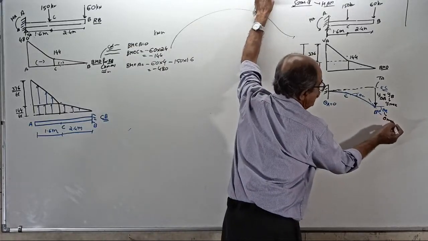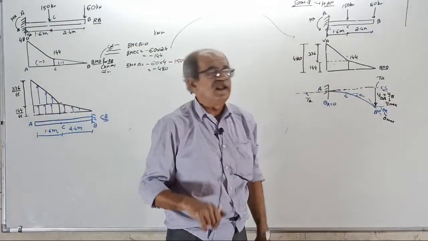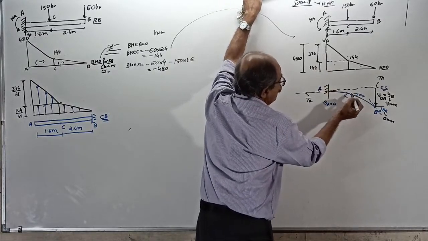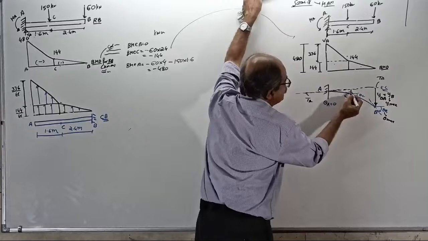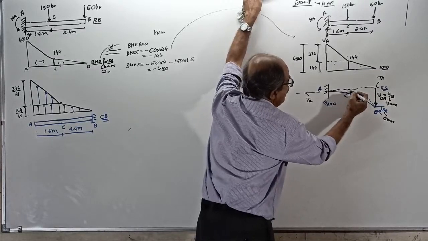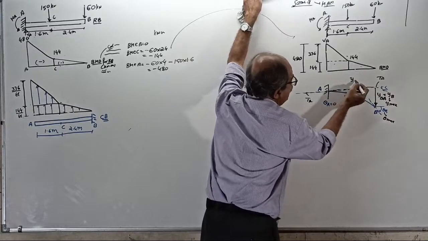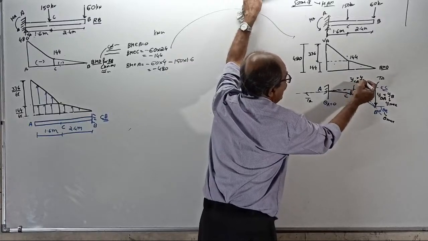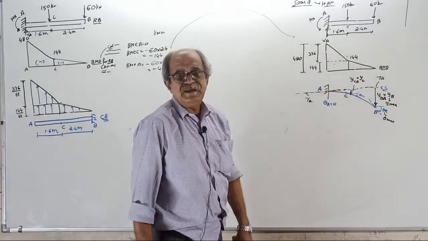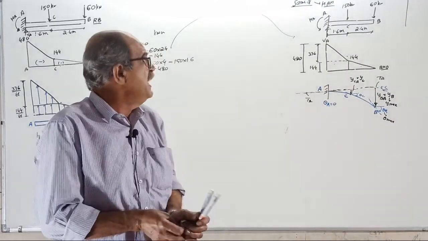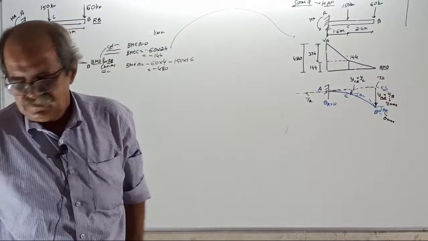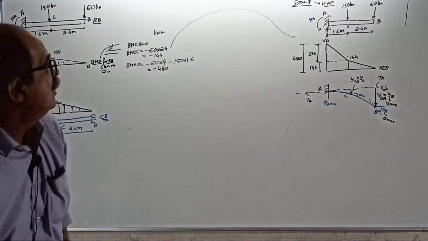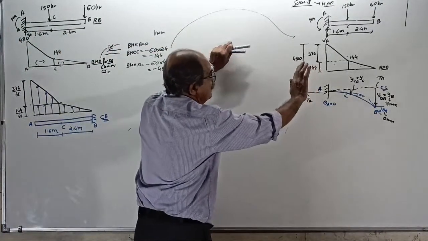You have been told this hundreds of times earlier. Now, theta A is 0. Later, if you want theta C, you can find it. Now, find what this value is. I'll write here: displacement of C with respect to tangent at A, that itself is deflection at C. Correct? Yes or no? This was told endless number of times in the moment area method. Now, wait for some time, I'll come back to you.